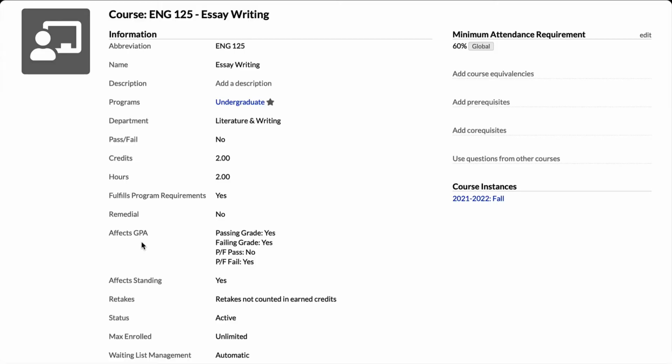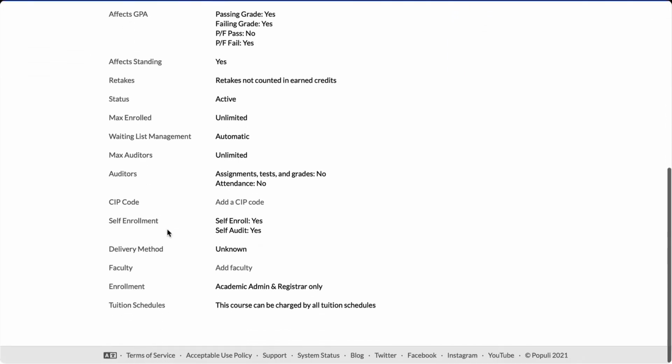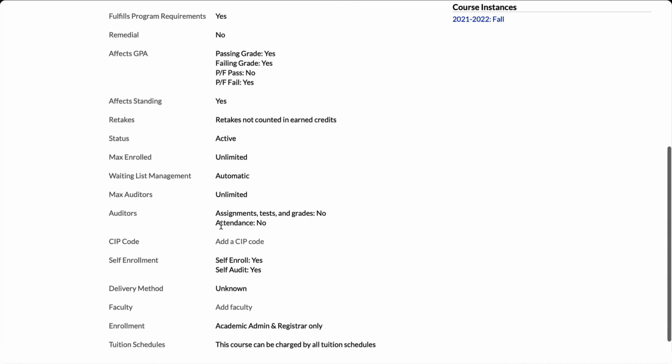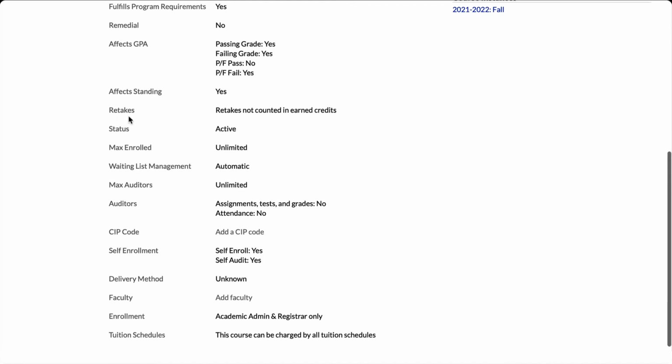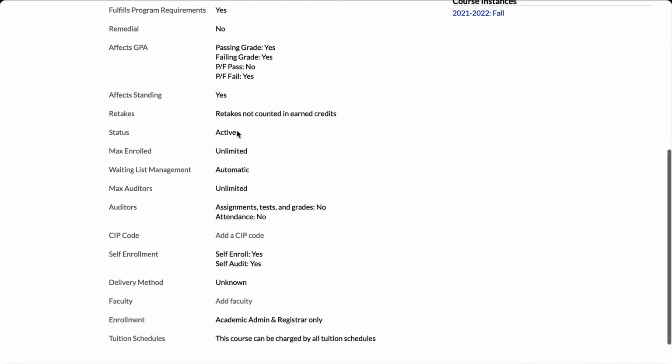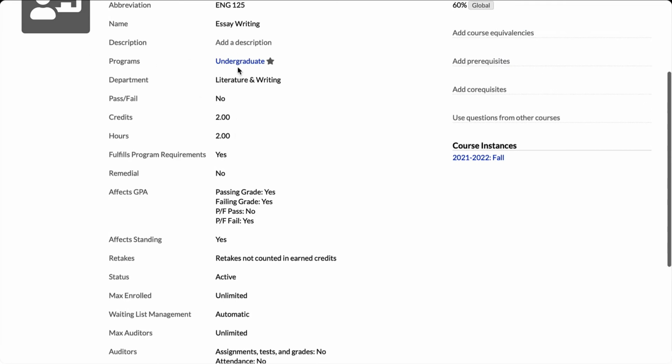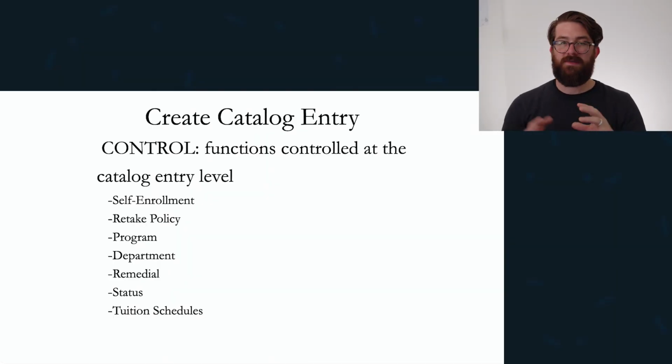So those would be self-enrollment, down here at the bottom, your retake policy up here, program, and then department and remedial status, and tuition schedules. All of these different fields control all other course instances.